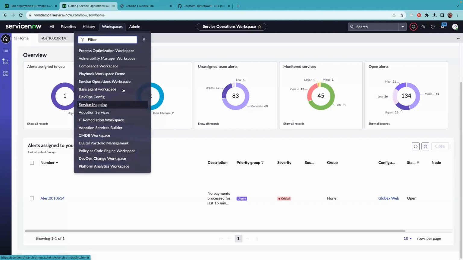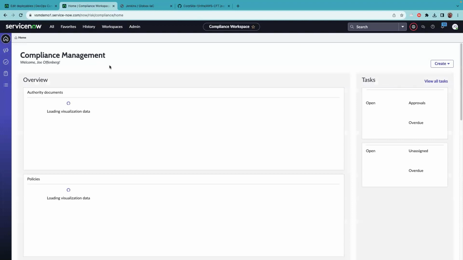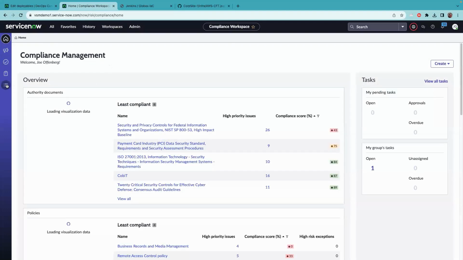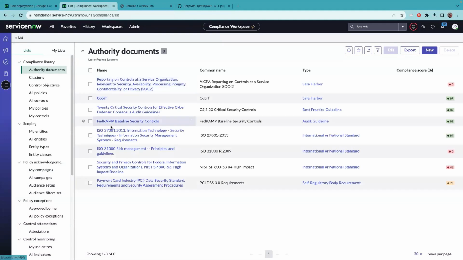IRM solution. So we want to go into the compliance workspace here. And what you have in compliance, if you're not familiar with it, you have these authority documents, which are like rules like ISO 27000, COBIT, GDPR, and all these regulations that you might be under because of the industry you're in. If you're a financial company or an insurance company, you'll have these regulations.